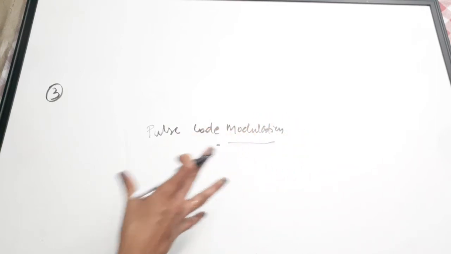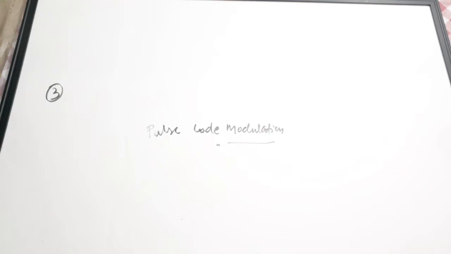Okay, so in which you have to sample and quantize the signal. So in that case, quantization noise is an obvious case. Then for B, time division multiplexer is not actually a digital modulation technique. It is just a multiplexing, combining and decombining. You know the function of a mux, right?